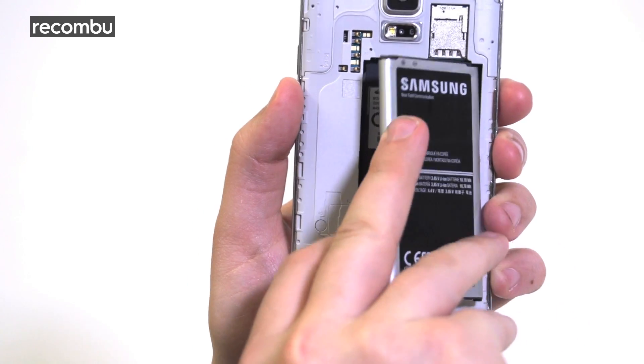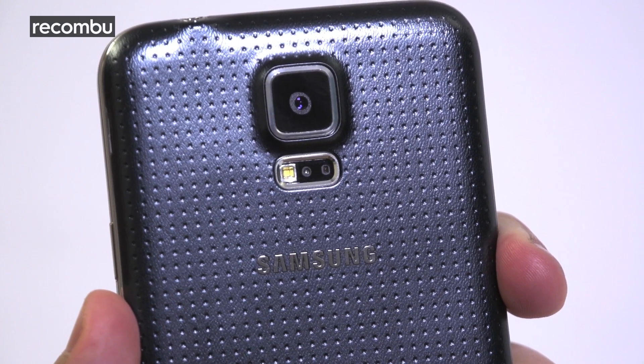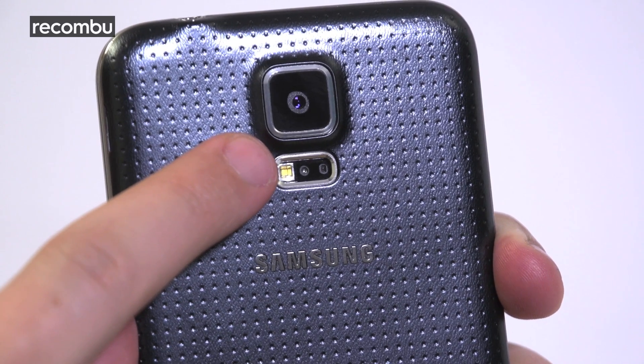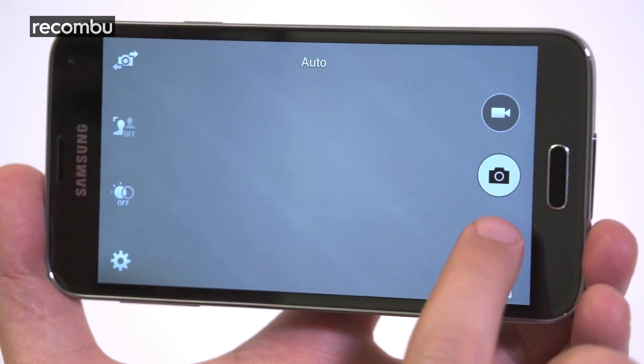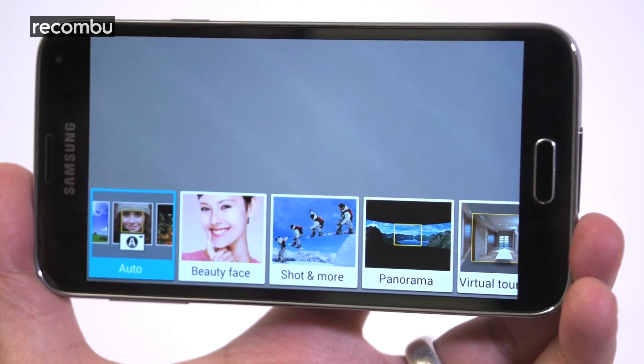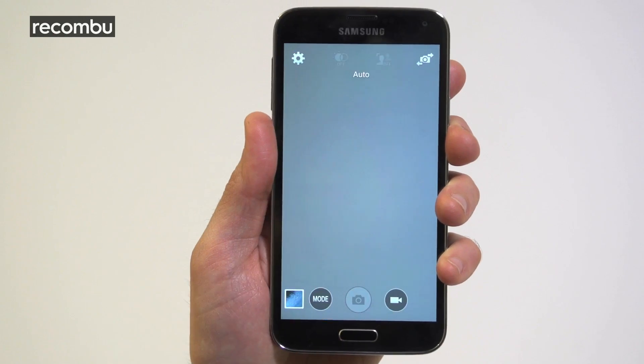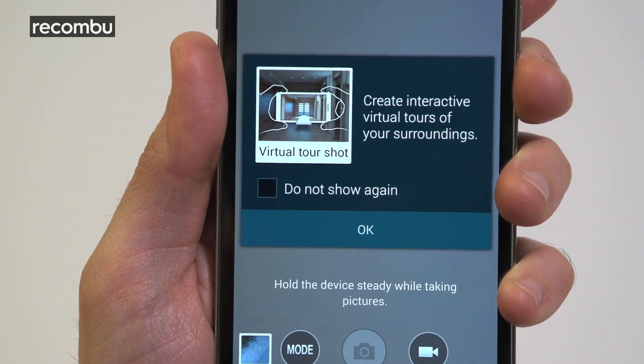What's more, the S5's battery is removable, which some might prefer. As camera features go, both phones are packed to the gills. Samsung decided to go big this year with a 16MP snapper, boasting a more refined camera experience than previous Sammies. It makes for some sharp shooting and works well in most conditions. Not to mention, you can film in slow motion, 4K, and get creative with unique camera features like its 3D video tour mode.